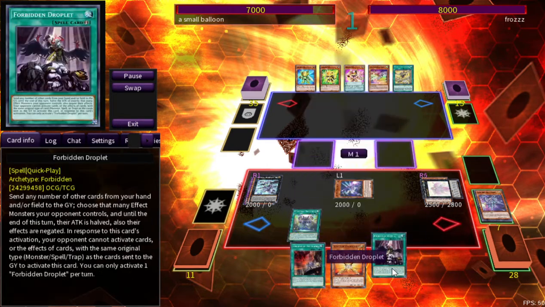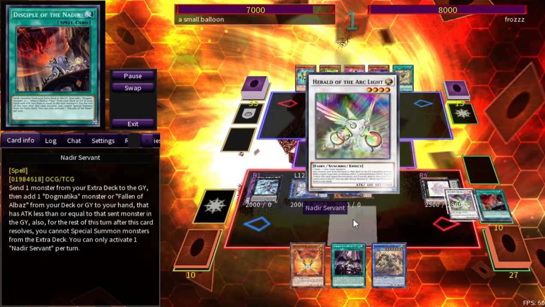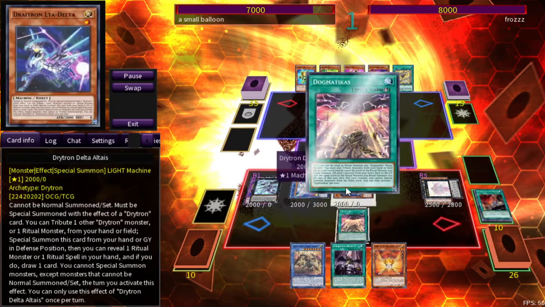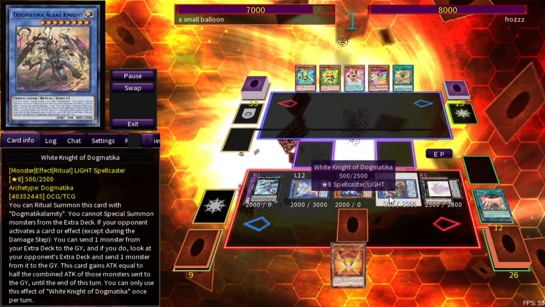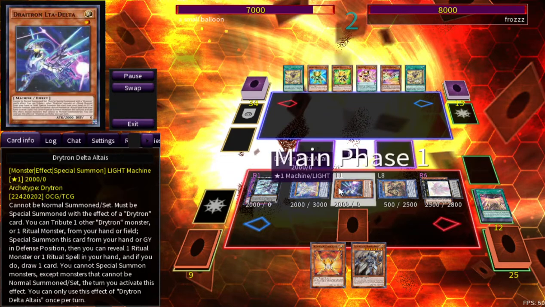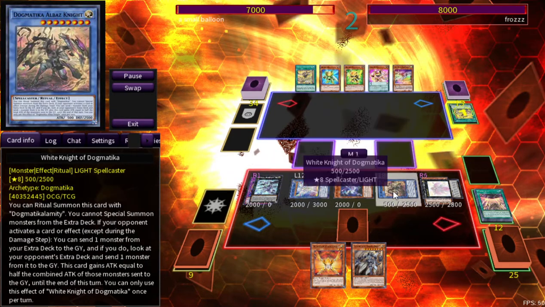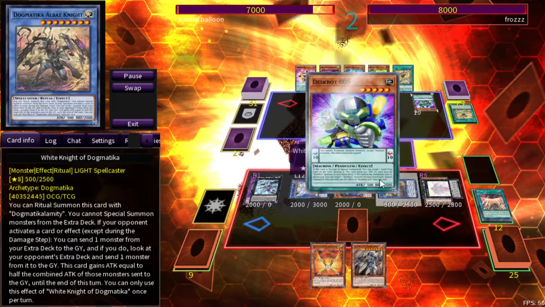All right, the Zeta can come down. I draw into a Forbidden Droplets. That's pretty nice, right? Disciple. I don't know why I didn't go into an IP Masquerena. Honestly, I have no idea. I think the game was glitching for a little bit because I couldn't go into the extra deck. Maybe I'm crazy. I know once you activate your servant, you can't go into the extra deck. But before that, I don't know why I couldn't convert these two.